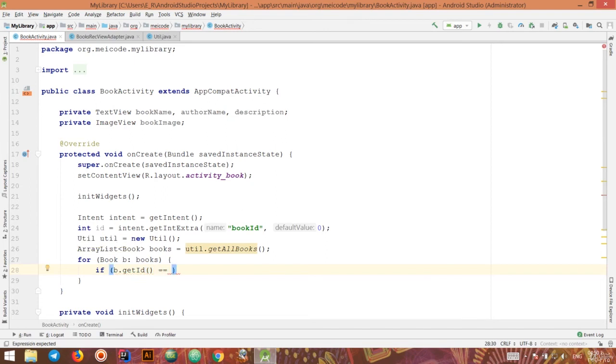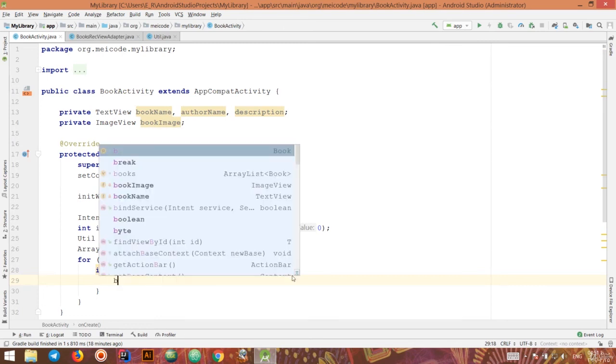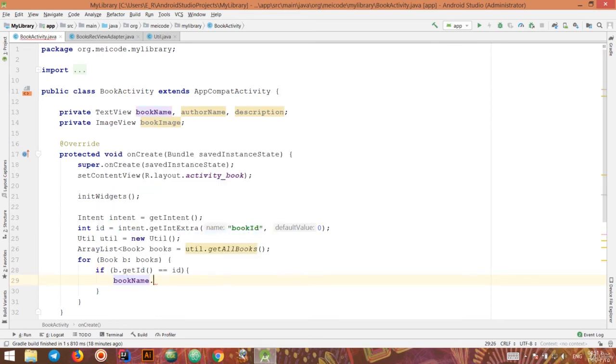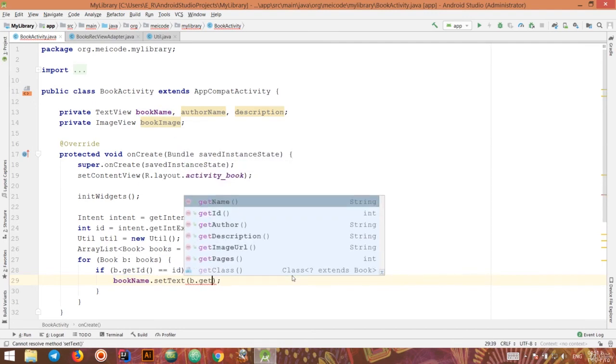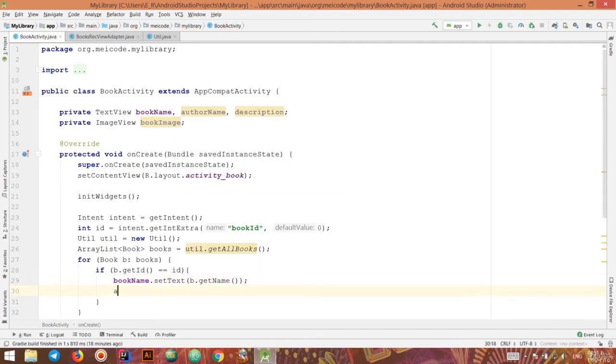If this ID is equal to the current ID that we have, then we'll continue. In here we can set the text and images of our views. For example, we can say book name.setText to b.getName. As simple as that.